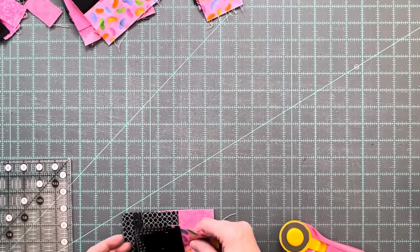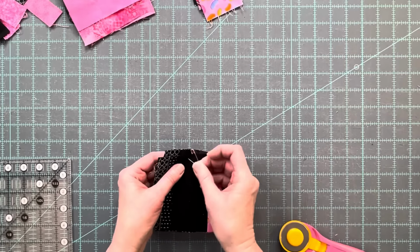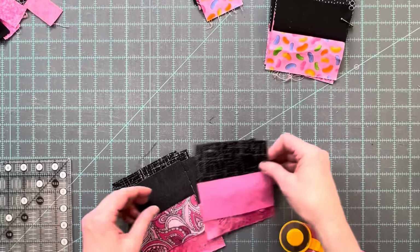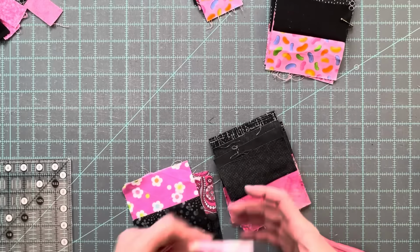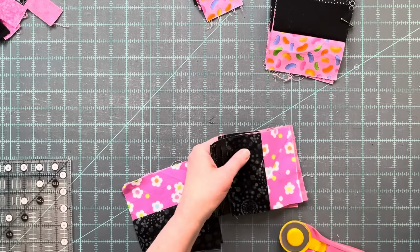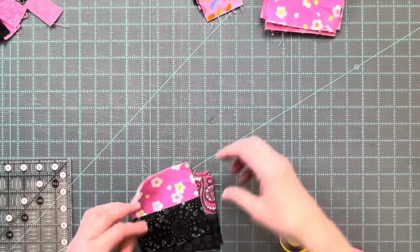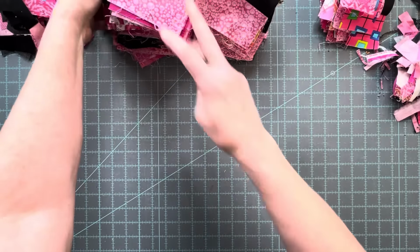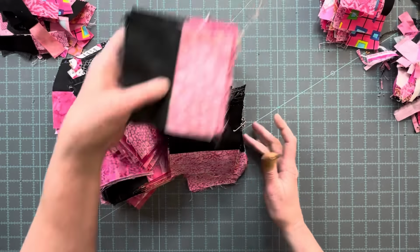As I was cutting the strip sets into squares, I would count out 10 squares and safety pin them together. This helped me count how many I had and made them easier to hold on to. To make the pattern as shown, you will need 338 squares. I think I had about a total of 380 squares, maybe a few more. So it was easy to keep track of how many I had. I just had to count by tens.